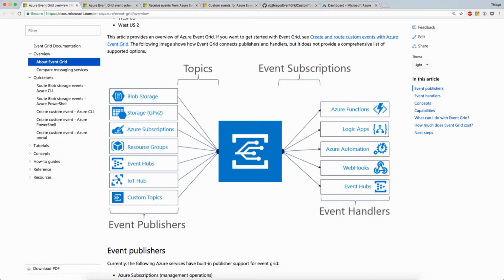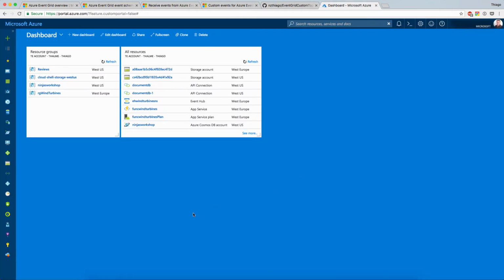So in this demo, we're going to go with the custom topic. We'll be sending an event into that topic. And then we're going to create 3 event subscriptions: one on an Azure Function C# script on Azure, one Logic App. And then I'm also going to create a function on premises on my dev machine and route an event into the on-premises one so that we can see how you can develop a handler or an Azure function that handles events from your dev machine as well. So let's get started. Okay, so here I have the Azure portal.